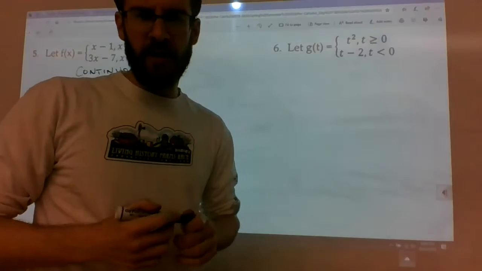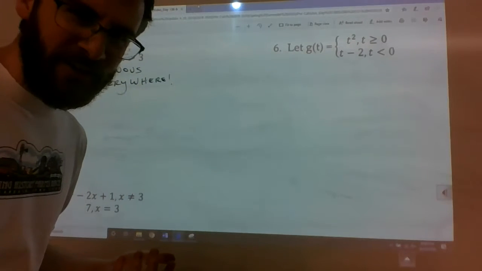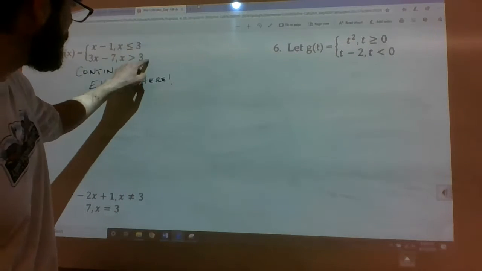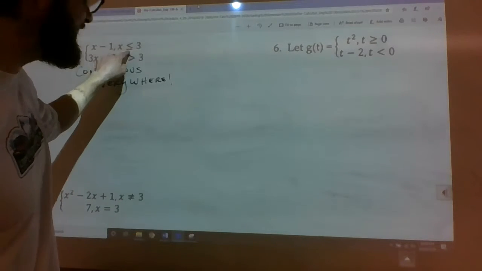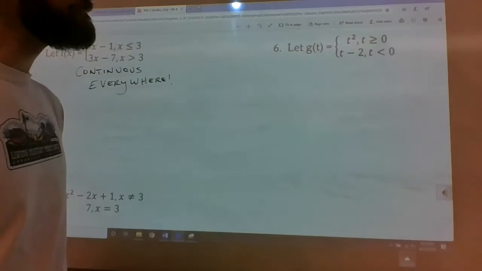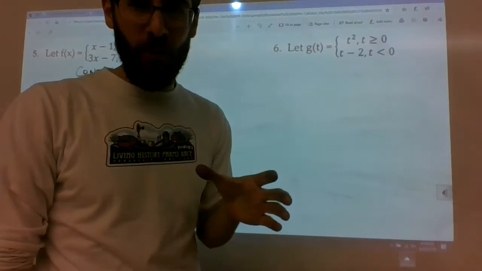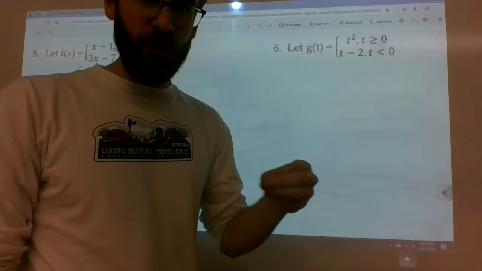So here's kind of a shortcut now that you can use. Did you notice that all I did was plug in numbers? I basically said, hey, plug in 3 right here, plug in 3 right here. They match up. Okay, does it exist there? Yes, indeed it does, because there's an equal to. I can kind of do that up here. But it's so important that you understand that we're actually computing limits when you're trying to determine continuity.